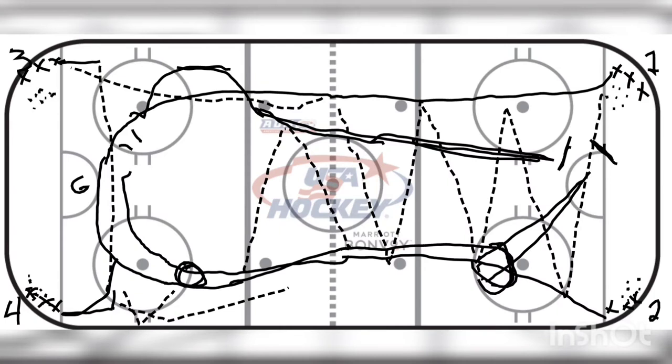to score a goal. All right, so like I said, I know it looks like a lot when it's on paper, but it really truly is a relatively easy drill to comprehend. It's just a tougher drill for players to execute, like I said. So if they aren't ready for these full ice passes, don't try to rebuild the wheel. Do step A and B before C and D.